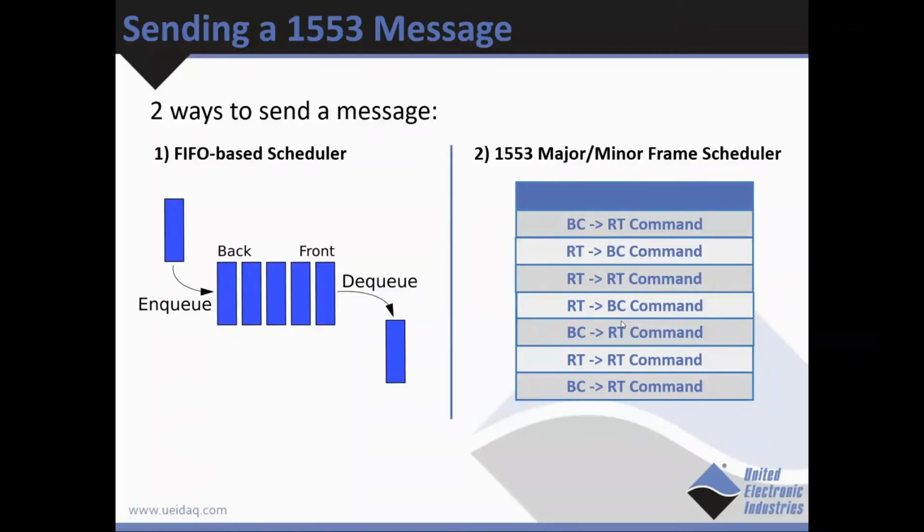Being able to send commands is nice, but being able to control the precise timing between them is even better. In a real aircraft, instruments and armaments are not run at the same rates. To accomplish the very real task of flying an aircraft, taking in instrument data and firing ordnance, a scheduler has to be able to send commands at varying frequencies to each RTSA. A major minor frame scheduler can do this and more.